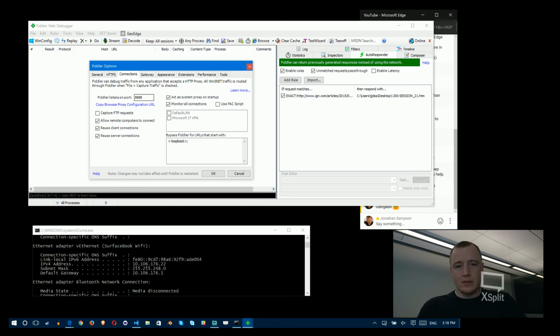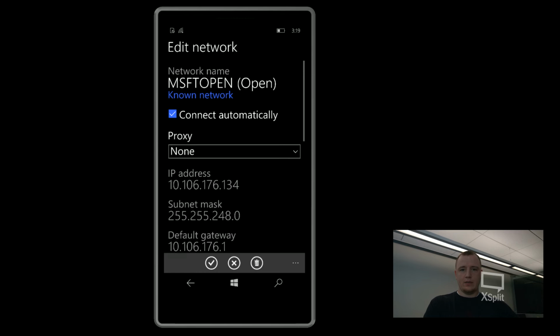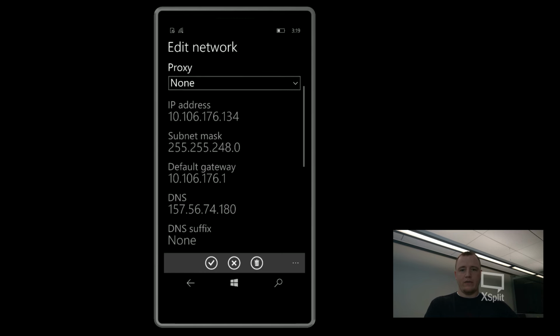So next up, what I need to do is go in and set my Wi-Fi settings on my phone. So I'm going to go ahead and open up that. I'm going to go to All Settings, Network and Wireless, Wi-Fi. Once it finds it, I'm going to press and hold on the Wi-Fi connection that I'm currently on and hit Edit. Now I'm going to share this screen here, so we'll do project my screen. So now what you're looking at is my phone. You can see that I'm on the MSFT open account. This is one of the Wi-Fi options for me here.